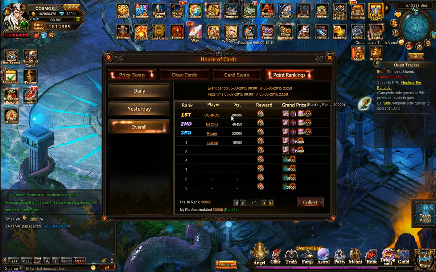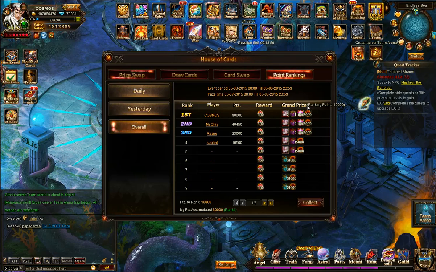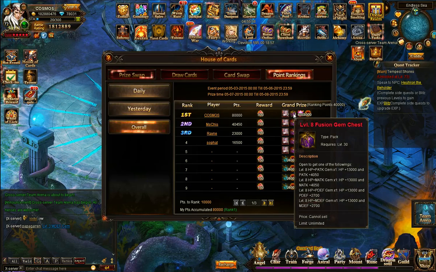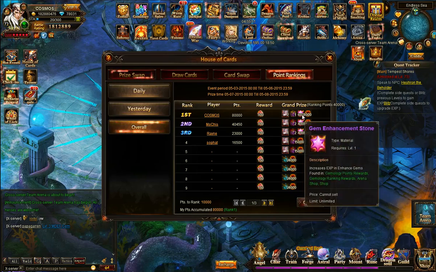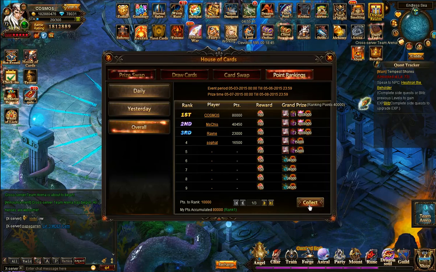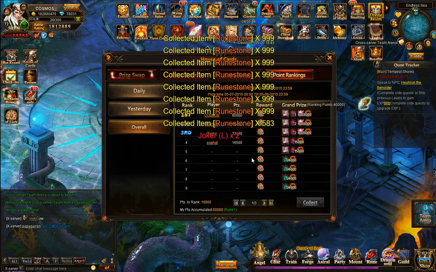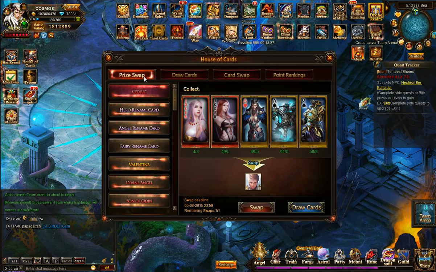Which is basically the exact amount that you need to also collect all the rewards from the Master of Poker event in the hot events. So anyways, with this I'll be getting the 500 Seraph Stones, but as well the grand prize, which is cool. That's 2 Joker Ls, level 8 fusion gem, 600, or is that, no, 600 and 8,000 rune stones and 600 gem enhanced stones. So we're gonna do that right now. Boom, a lot of that was rune stones covering the whole screen. So now we got all those Joker Ls to play with, which is pretty cool.